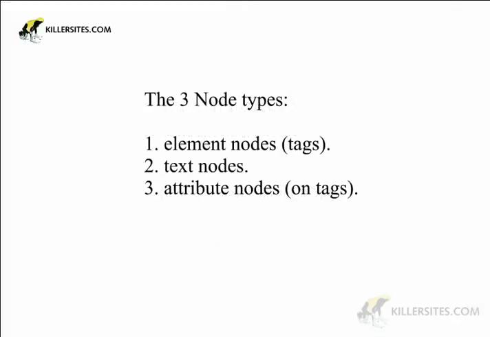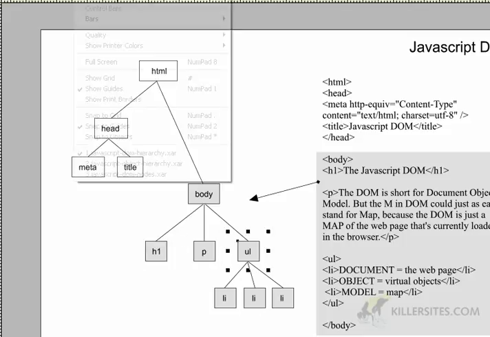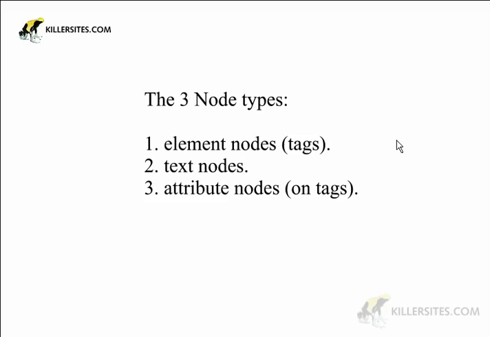The next thing we're going to explore in the DOM are the three node types. Now, you can think of a node as being like a leaf on a tree. In fact, the document object model is often referred to as a document tree, and you assume that all these things are leaves. Each of these tags are nodes, right? So let's go back to our node list here.